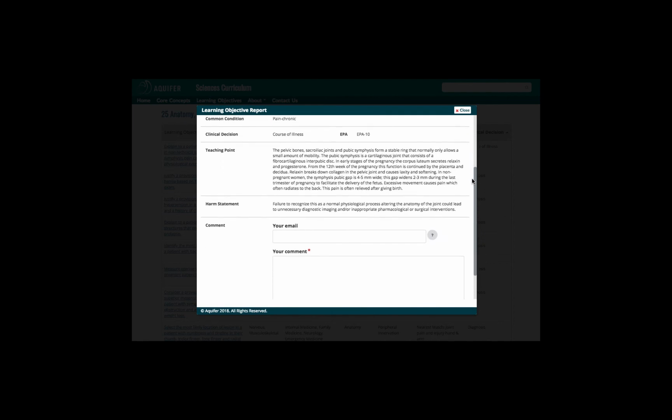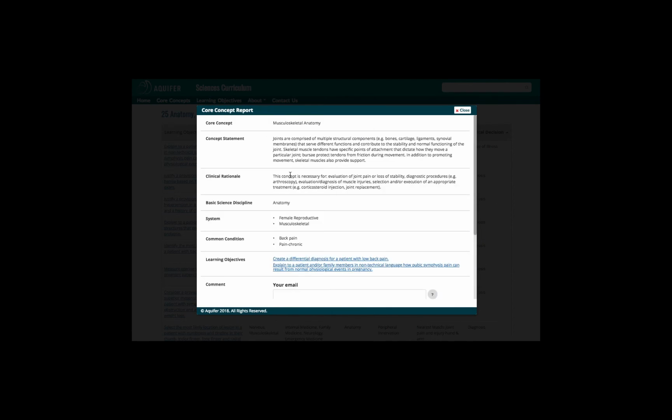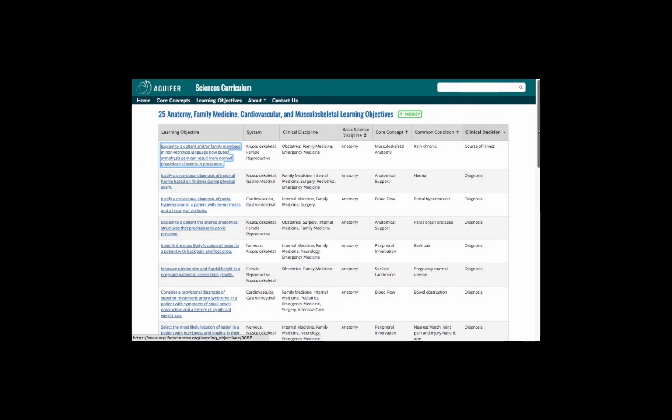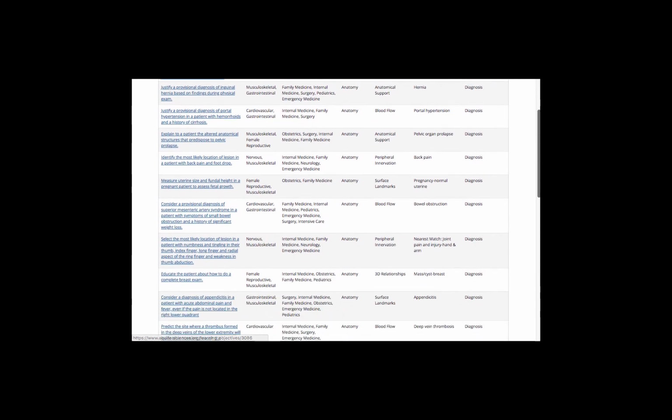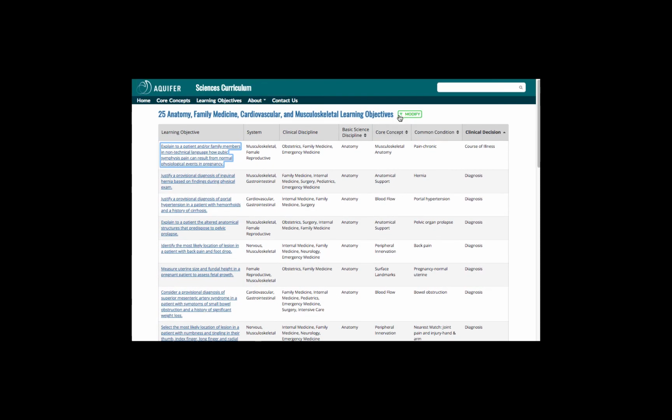So you get all of the associated information. And again, you can leave a comment. And you can look at the specific learning objectives when you go back to look at the specific core concept related to musculoskeletal anatomy. You can close out of there and you can look at the remainder of your list and make other decisions and do some other sorting functions.